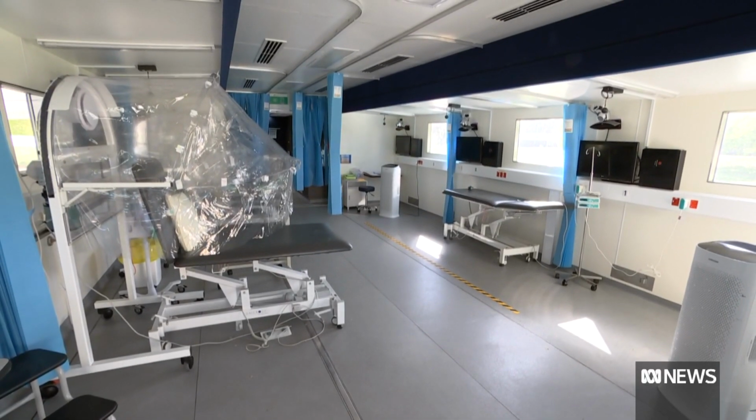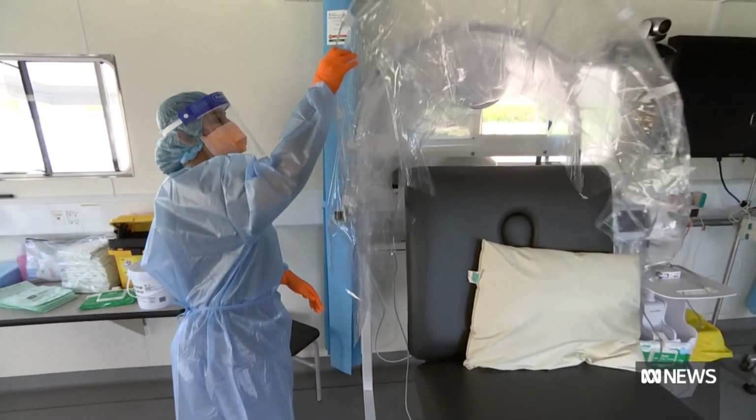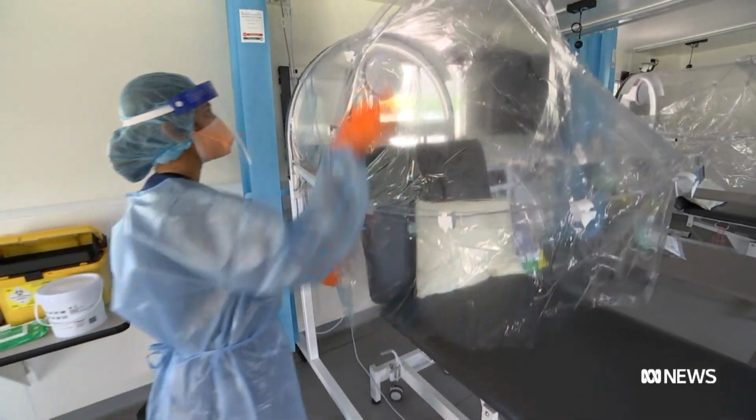Authorities insist the space is well ventilated and equipped with air purifiers, with patients to be treated inside protective hoods and staff given regular breaks. We're feeling quite safe, and we'll follow the same practices we've done on the COVID wards, and nothing will change there of all our donning and doffing of PPE. We'll consider whether to move that treatment into the Garran Surge Centre. But the Surge Centre at the moment is being used as a testing site, and we had this fantastic facility in partnership with the University of Canberra that was being made available to us. It's a safe and appropriate clinical setting.